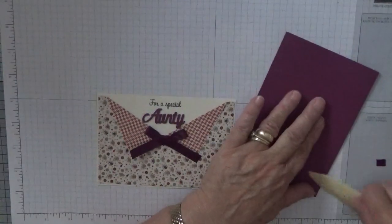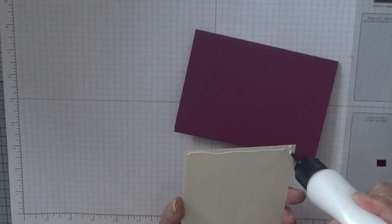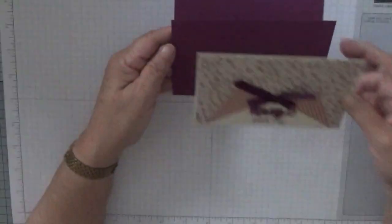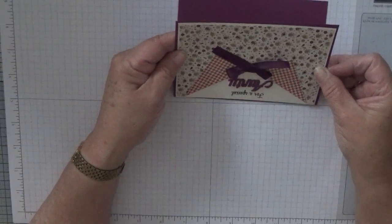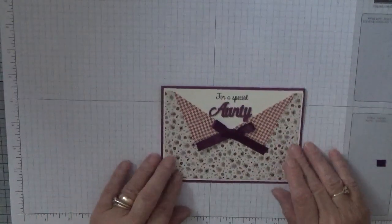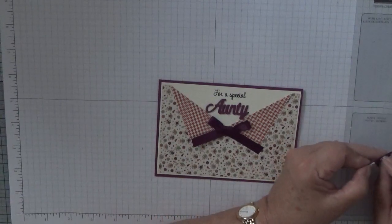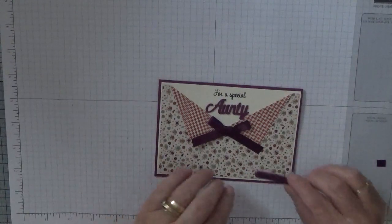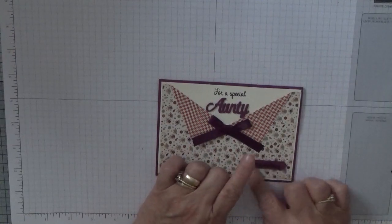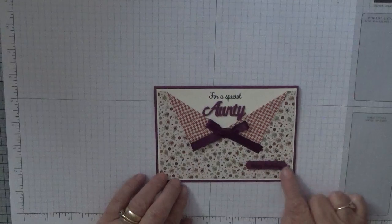And then we want to pop it all on our card base. Should have put it on before I put them bits on. Never mind. Now we've got a card base on it, actually looks better. I was a bit worried then, I thought it was a bit too much. Put our little happy birthday just there. It's a nice brooch, isn't it? I tried to do a flower, but my happy birthday wouldn't cut out on a little flower to make a brooch, so I had to make a line. Could be a name tag.